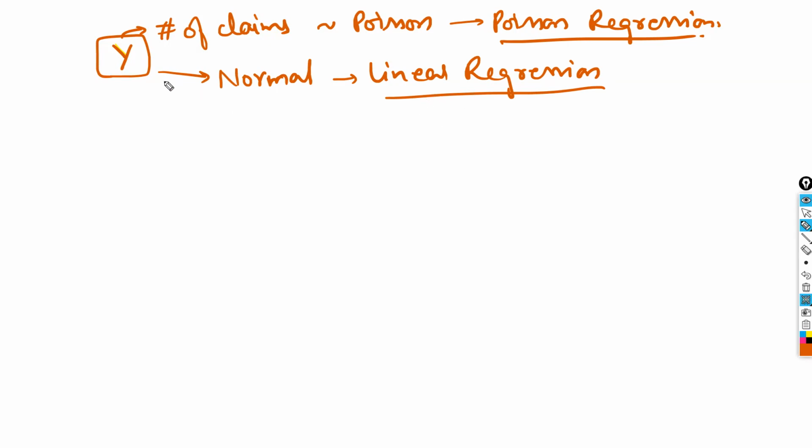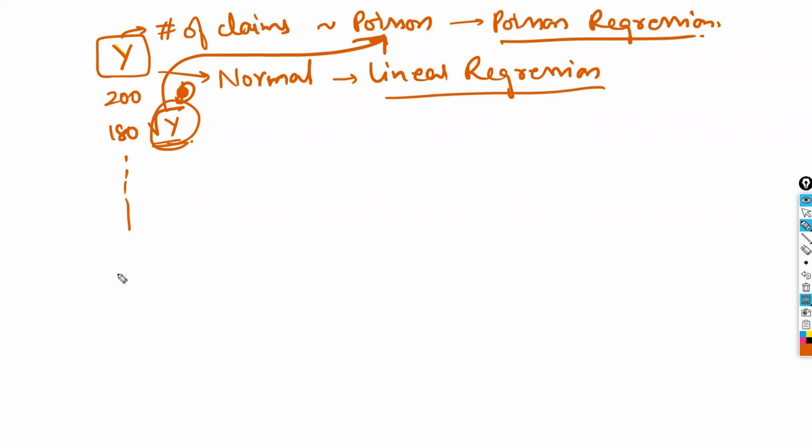But before running linear regression, how do you make it normal? Maybe you take a square root of y. All the values will become small. Or, I have to probably explain it the other way around. If you have a variable which actually has big numbers, like someone has done 200 claims, 180 claims, and so on, if you take a square root of these, that value becomes smaller. And then you can apply Poisson regression on that. This is called a square root transformation.